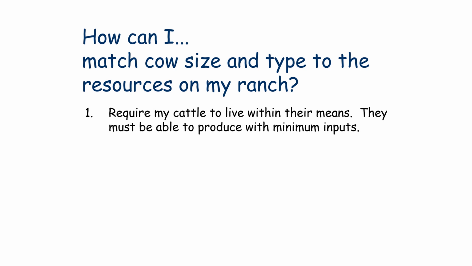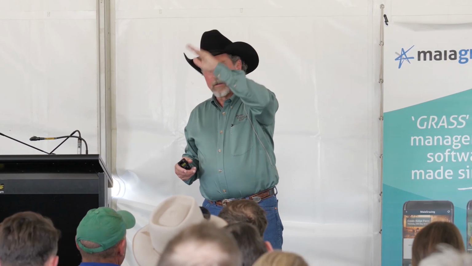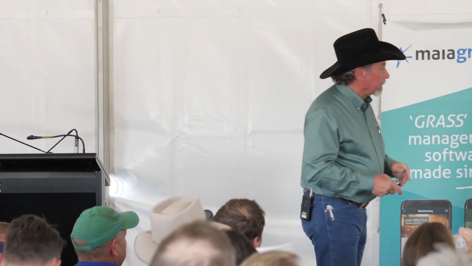What we did 30 years ago, when we said, okay, we're going to take a different approach. We don't even know where we're going to end up. We don't know where we're going to find the genetics because everybody else was doing this. And we said, no, we want to increase profits, not weaning weights. So we started taking away the inputs. We would stop the hay feeding. We would stop all supplements except for mineral and salt. We would stop our vaccinations, pesticides, just start taking things away and adding more cows to the herd.